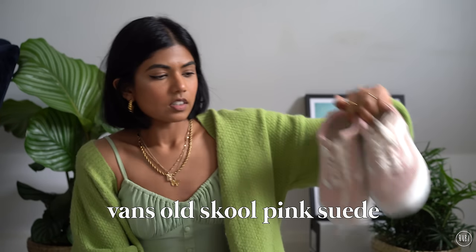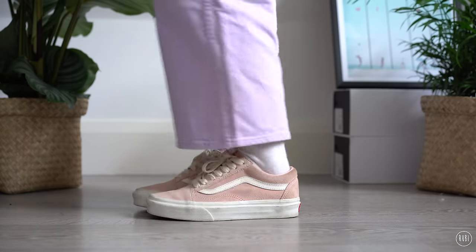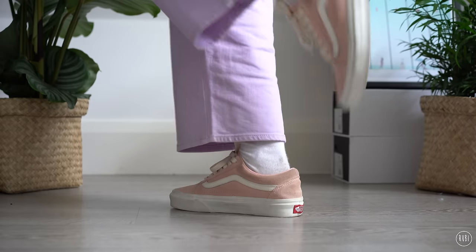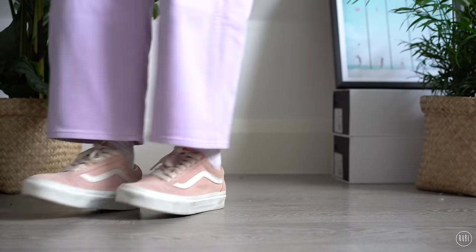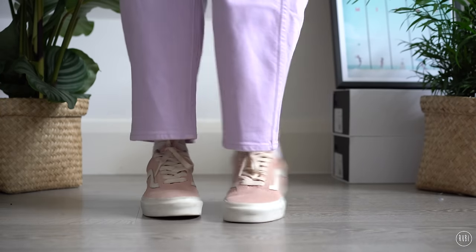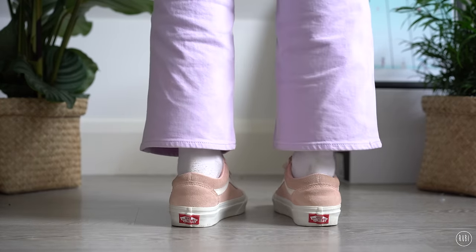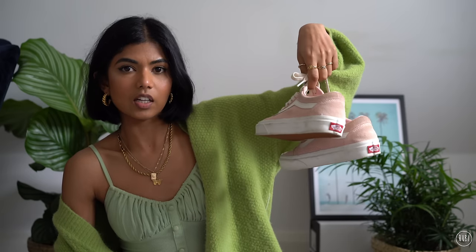Next I've got these pink Vans Old School. I also own Vans Old School in black in a kid's size, but these ones feel heavier and I'm not sure I love that. I don't get as much wear out of these Vans as my other shoes. I usually pair them with more girly looks — like a cute mini dress or mini skirt — which this kind of shoe is really nice for.